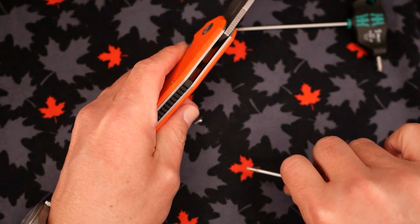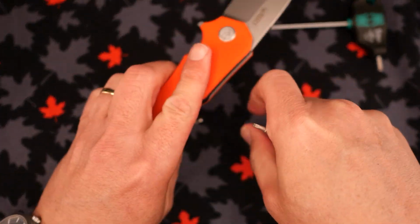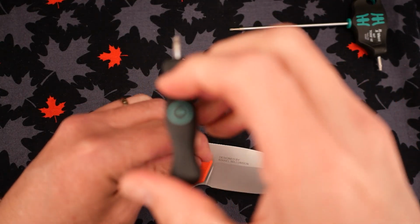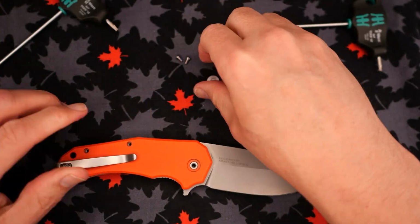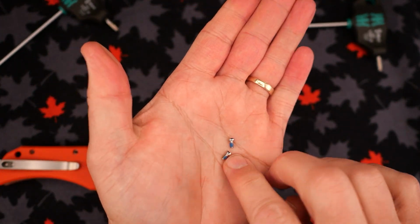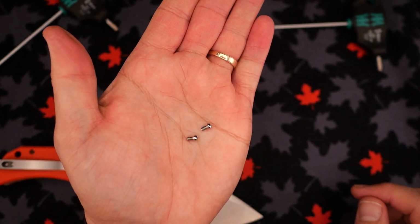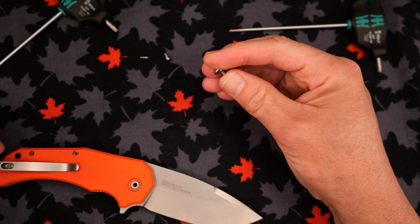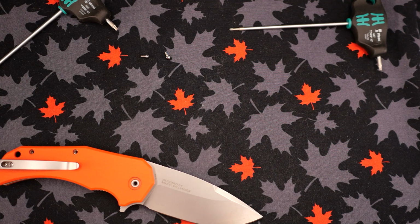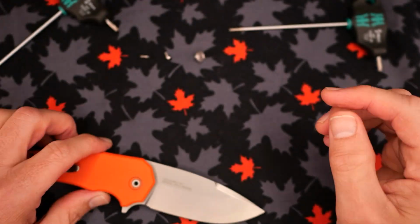So let's take these screws out. There's some really nice little screws. And we'll get those out, and the one up here. There's no thread locker anywhere on any of those screws. You can take a closer look at those. Well, actually there is that blue stuff, but that's just a dot on one part of it. They were both sitting like that, so I couldn't see it before. That doesn't do an awful lot to hold them in there, but a little bit. Let me see, is there a little bit of residue on this one? I can't see any residue on that one, so I don't think there was any thread locker in there.